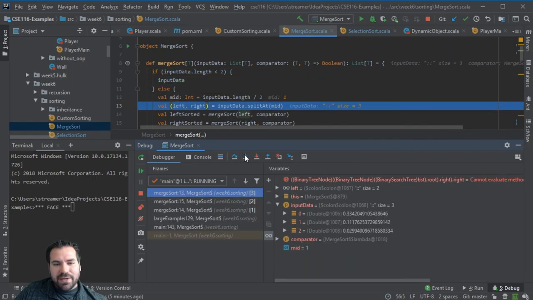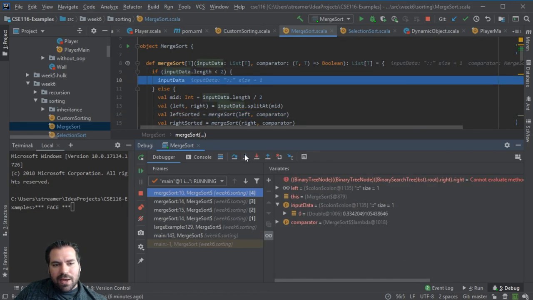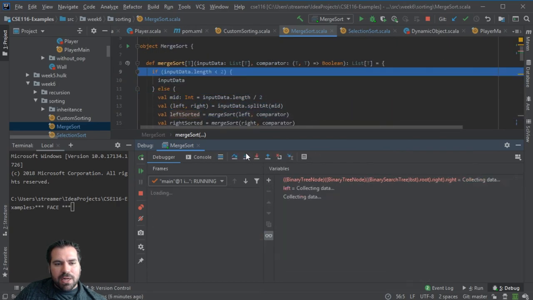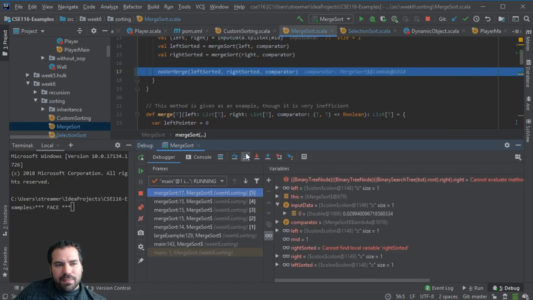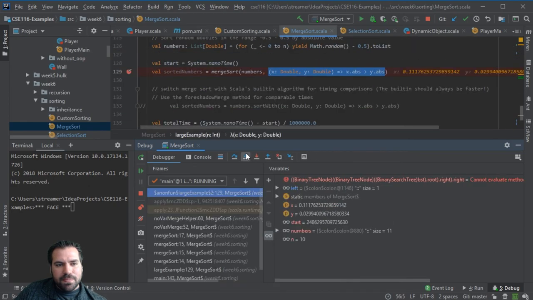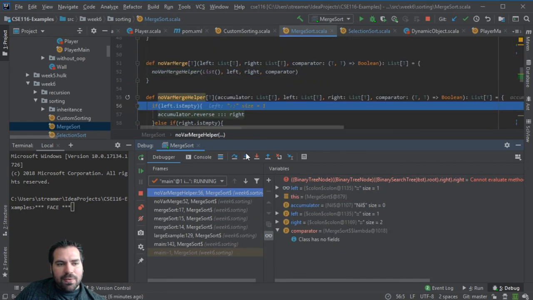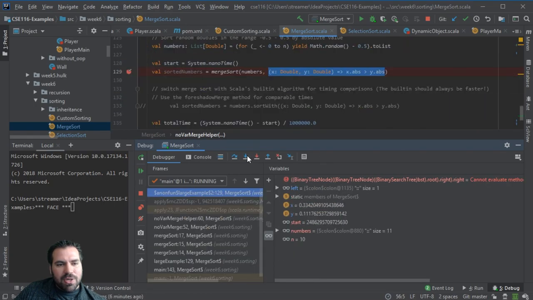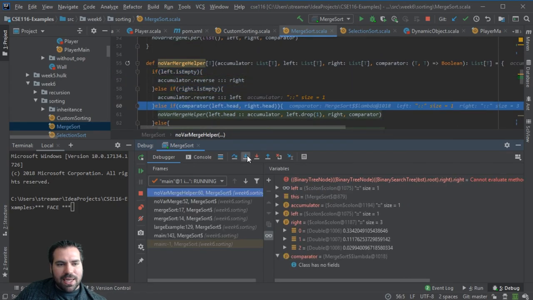This is a list of size 3. Split it. Get a list of size 1 and 2. Sort the left. Nothing to sort. Sort the right. That's a list of size 2, so split it. Recursive call to the left. Recursive call to the right. They're sorted. Merge them. Return, and now we have a list of size 1 that's sorted, a list of size 2 that's sorted, and we actually have some merging to do. I'm going to skip through some of the merging, especially because it doesn't put more frames on the stack.